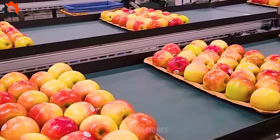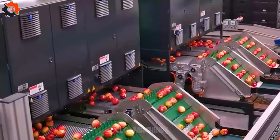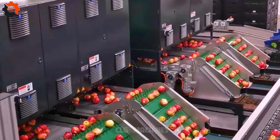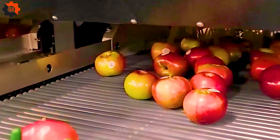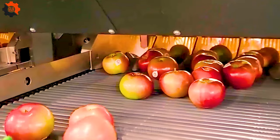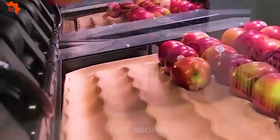Below are the two most popular apple types in our country. Honeycrisp. This apple is loved by many people because of its moderate sweetness, crunchiness, and succulence. Honeycrisp is often used in eating directly or making salads. Fuji. Fuji apples have a sweet and crunchy taste and are very popular for eating as a snack or for use in desserts. They also have a long shelf life.